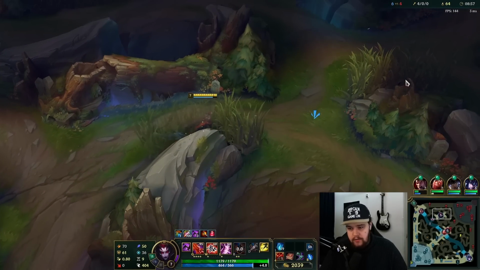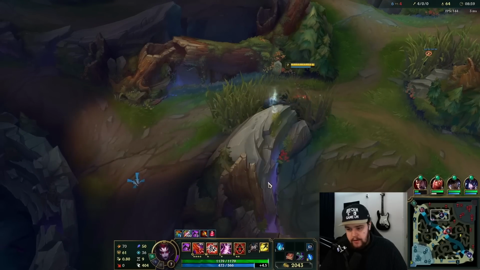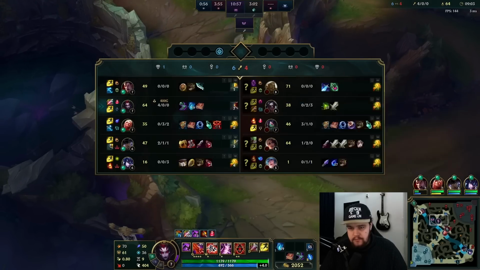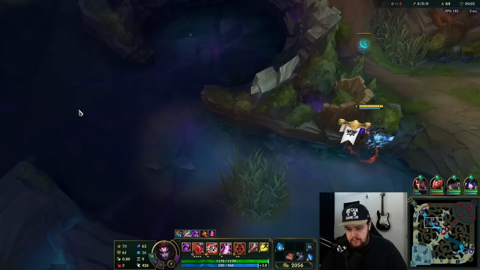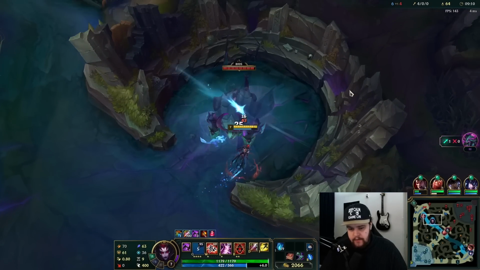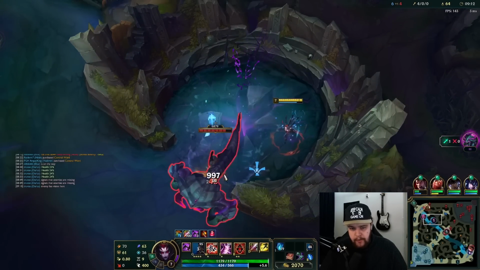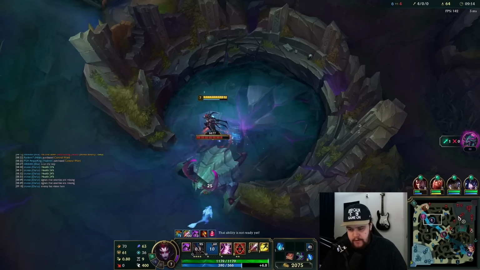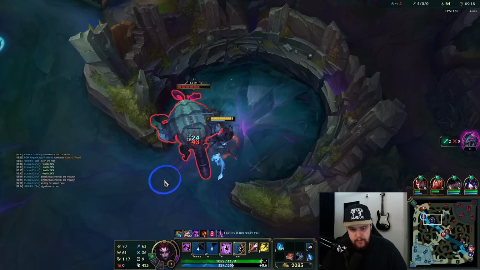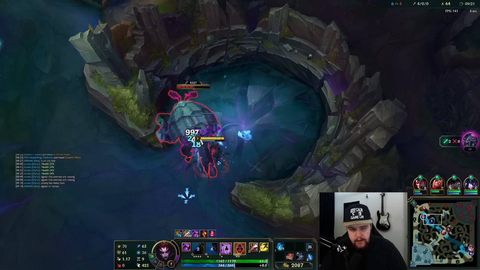This is actually down. I'll place a control ward here so I can see some rotations from Kayn. I suppose doing Rift Herald right now is quite decent timing, so I'm going to send that. His bot side is up, his blue is up, so I'm assuming he's going to be like right there on bot to like do that. And I should be able to use that time to take the Rift Herald.